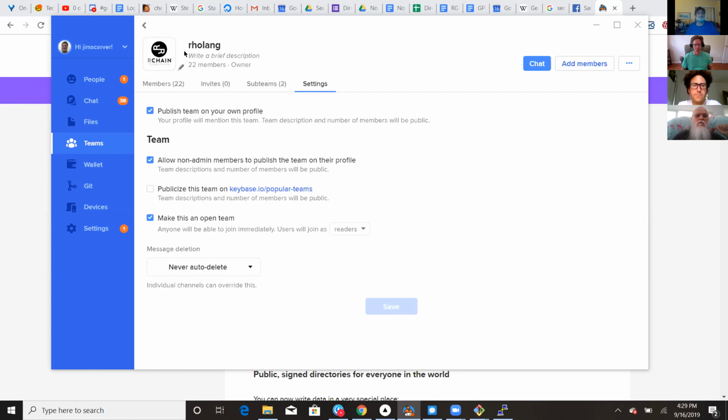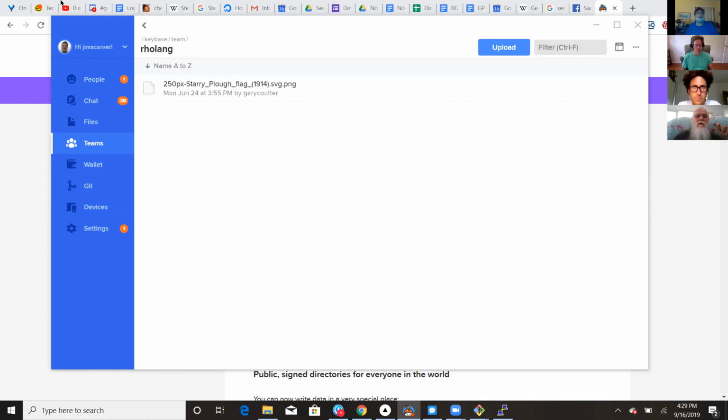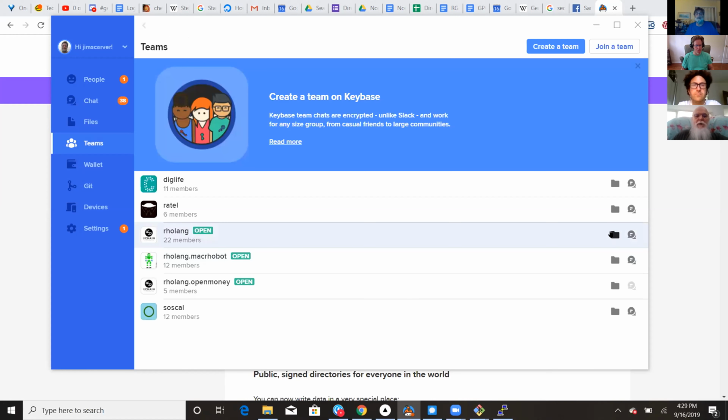Where would I see it? Go to Teams, double click on that, go to Rolang, double click on that. Oh, there's a file icon over here. I moved that file on my computer, and now you see it in your app.